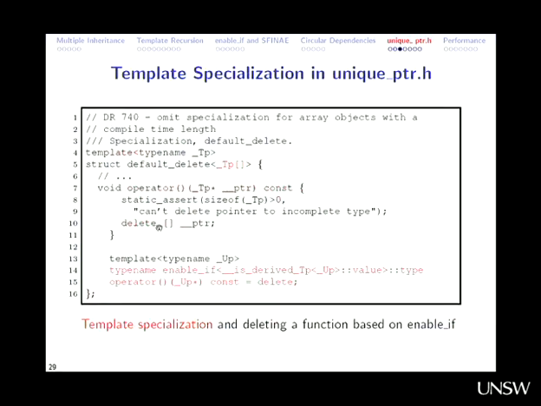So if we go up and take a look at this delete here, this specialization just calls delete square brackets on the pointer. So this default deleter manages how the new and delete calls are handled. You don't need to care about that level of detail, okay? But again, you should know that smart pointers do reference counting, and smart pointers also wrap objects. When the smart pointers go out of scope, when the reference count goes to 0, if you're talking about a shared pointer, then it gets deleted. To delete it, the deleter gets called.